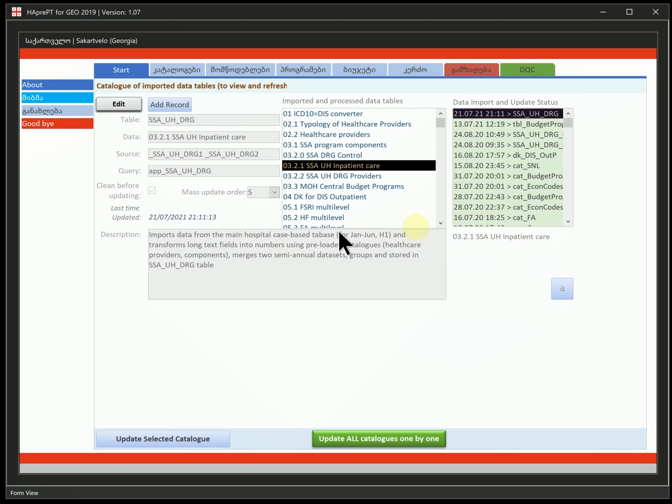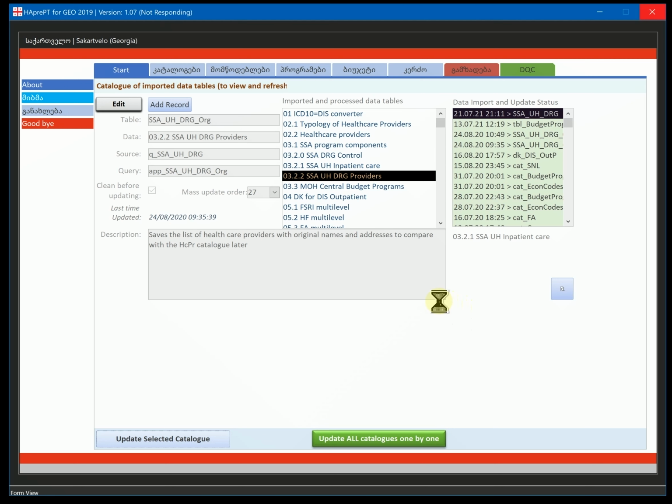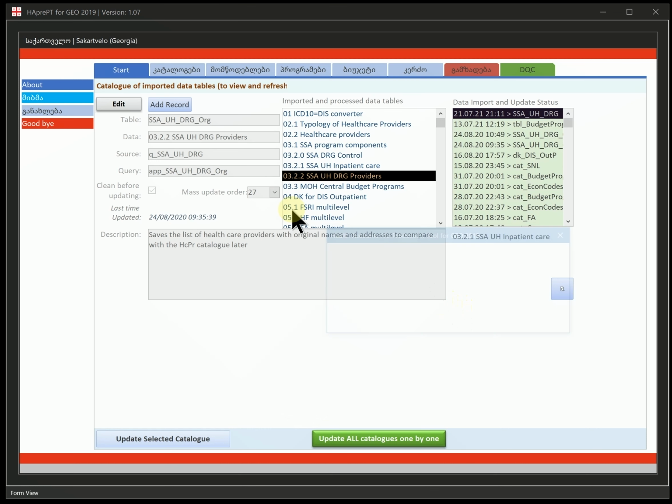It's the same. We see it's a new one, and we can also update this one. Let me update selected catalog. And you see 04, let's take time.